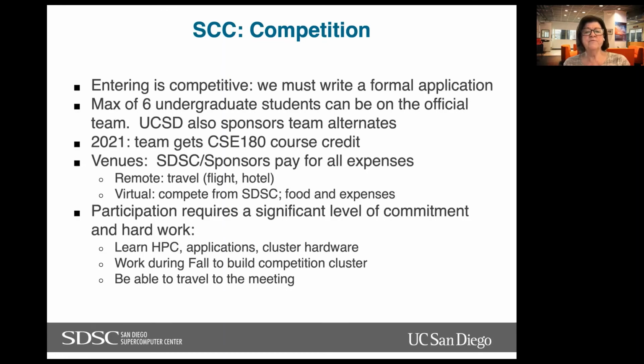If we had traveled, they would have gone, but instead they met for 48 hours in a large conference room at SDSC and competed, and they did very well. I'll talk about that in a moment. The participation has some commitment, but it's an experience of a lifetime.